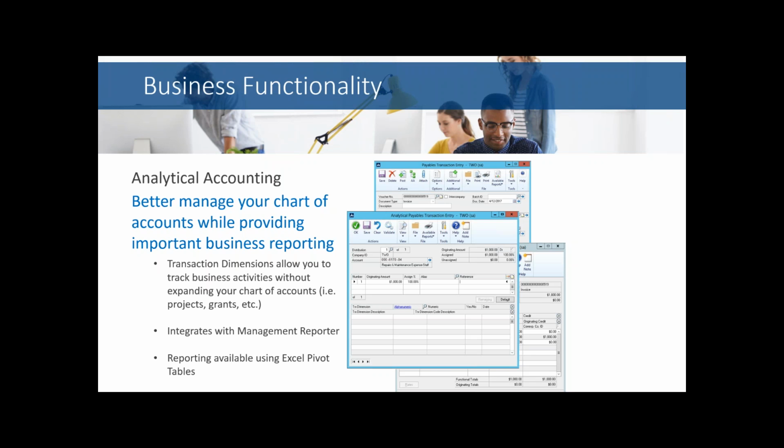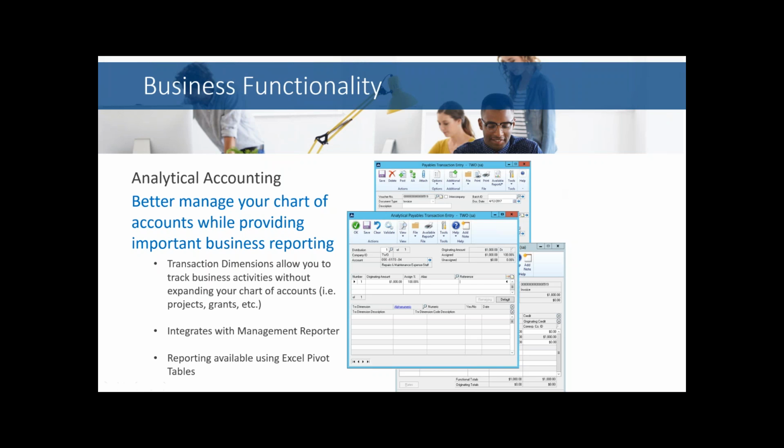Then they could maintain one marketing expense, and the system would prompt them for the individual initiative, whether it be an email blast or a trade show, whatever it is, and they could track all of those initiatives in detail without having to explode their chart of accounts.